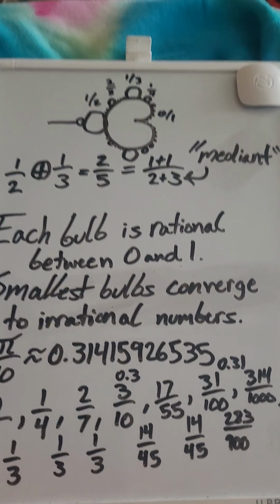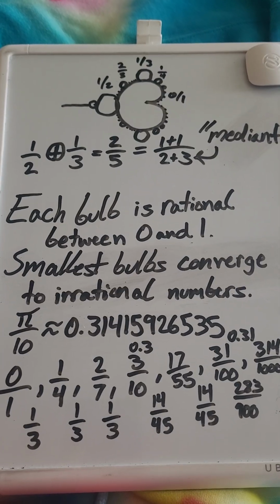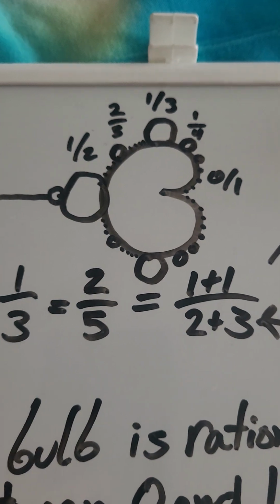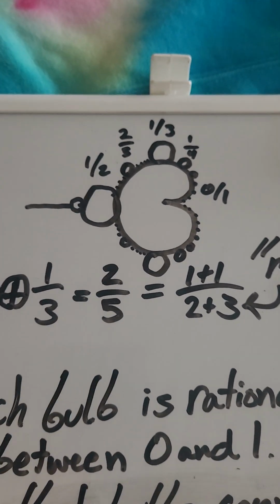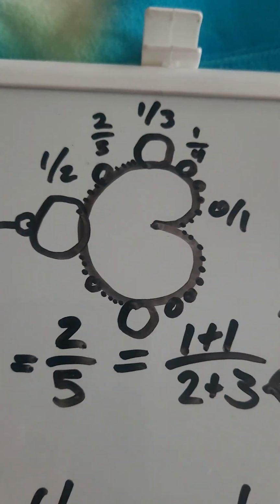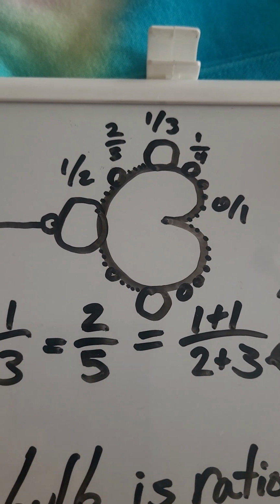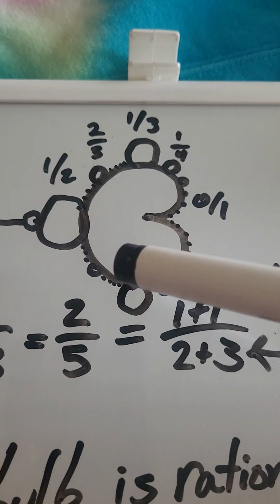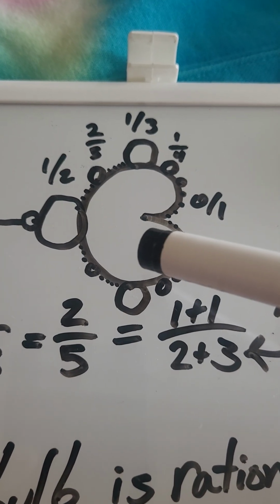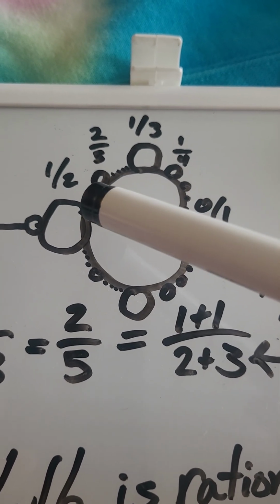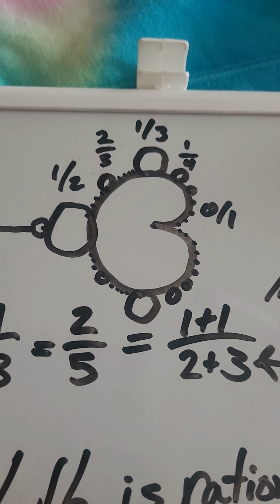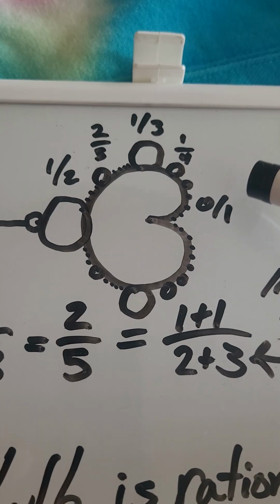So the first thing that you need to know is this is what the Mandelbrot set kind of looks like. I mean, this is just kind of what it looks like. Now, you'll see that it's a little bit of a sideways heart with a whole bunch of circles attached to it. Now, these circles aren't perfect circles in all actuality.